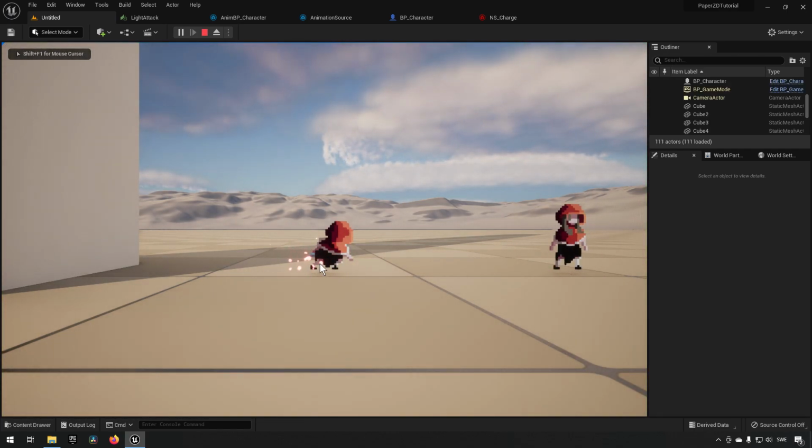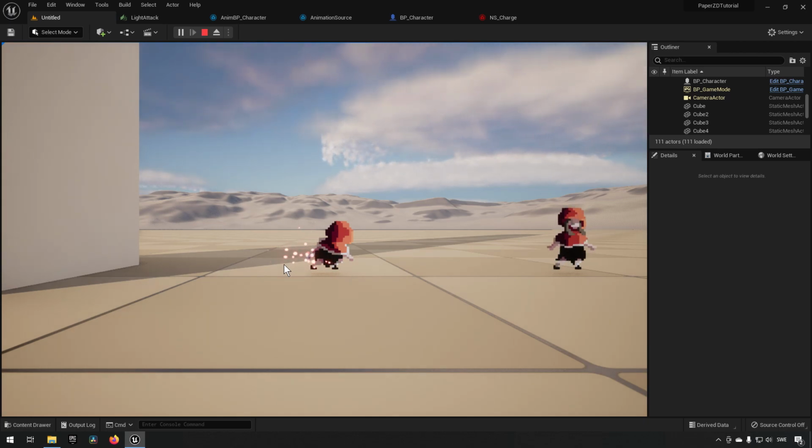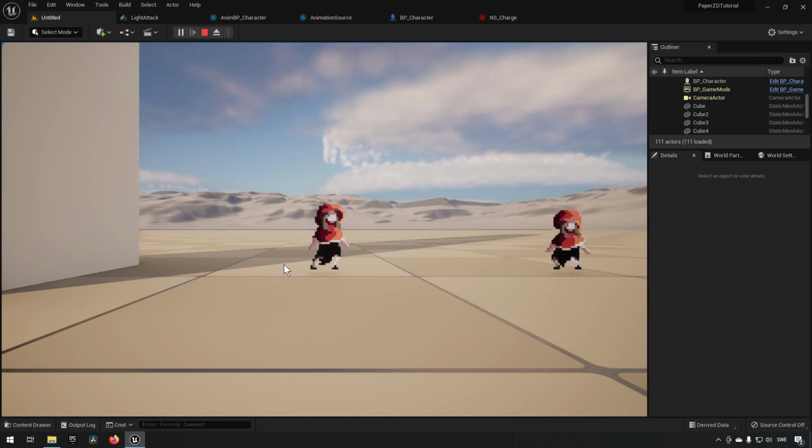Okay, so now you can see that we're getting the charge attack by our weapon tip there. It doesn't look super awesome or anything like that. You can for sure make more cool effects than that. But then releasing, you can see that it gets destroyed and then we do our attack. So that's essentially what we wanted to create in this tutorial.